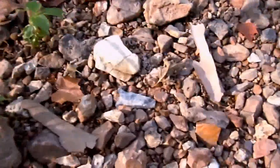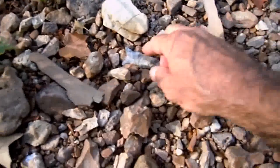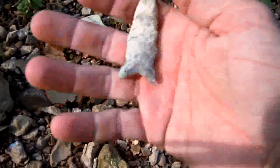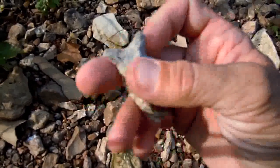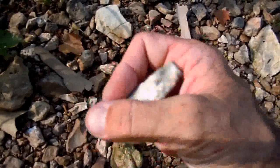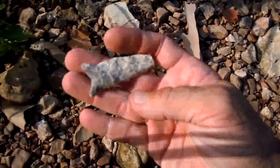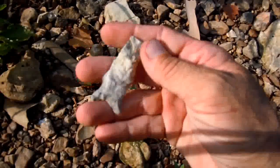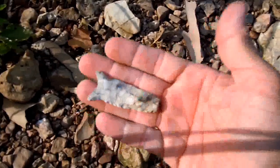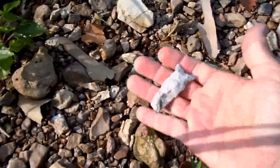And it's friggin' broke. Missing the dang tip on it. Well, yes, it's a Dalton, maybe a Graham Cave. Yeah, Graham Cave. Missing the tip. Wait till I get home and show you that. Yeah, that's ground there. This Graham Cave I found here a month ago, it's missing a little bit of tip, but it's in the case. It's awful sweet. Shame this one. Kind of rough, but got that beveled edge. Good old mosaic. Oh well. Usually they always got the tip, never the ears. Last two's had all ears and no tips.